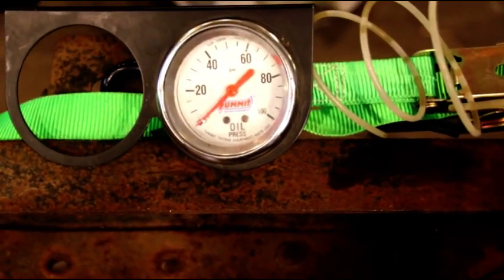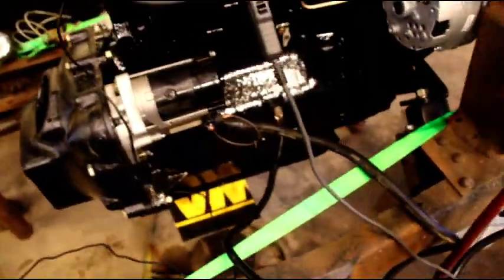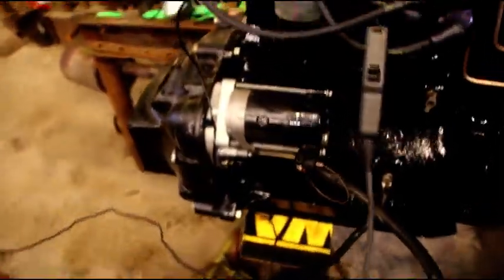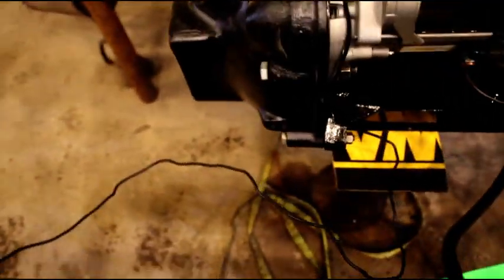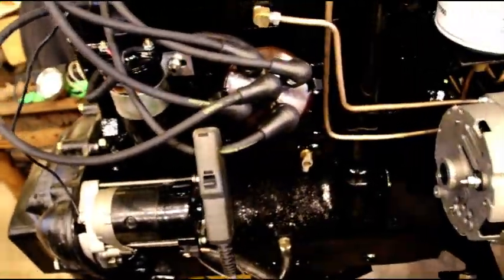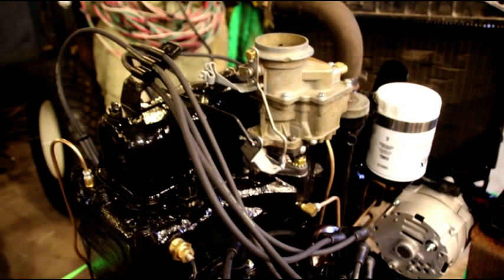It's tricky trying to do everything — time it and get the camera working — but I'll set the camera up the best I can and we'll fire this guy up. It might be a little bit not smooth, and that's because I'm just sitting on a jack back here. I don't have a transmission on this one. Usually I put a crossmember in with rubber mounts, but without the transmission it's hard to keep it steady — you can hear it kind of vibrating on that screw jack. It's gonna be fine. So let's give it hell and see what happens.